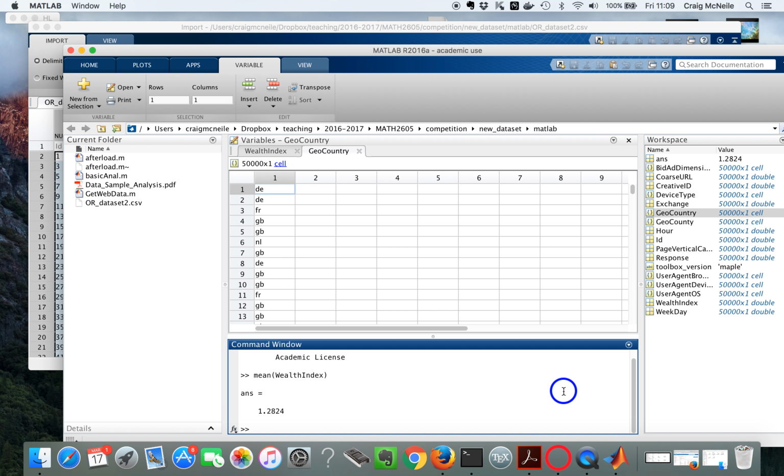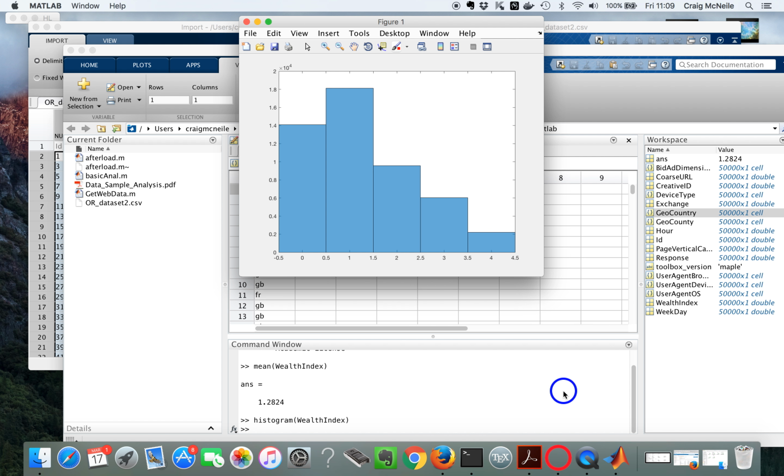I can do some basic statistical analysis. Okay, and now we can start to do plots of the histogram. And this is the basis of statistics.